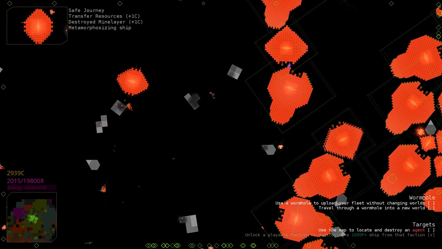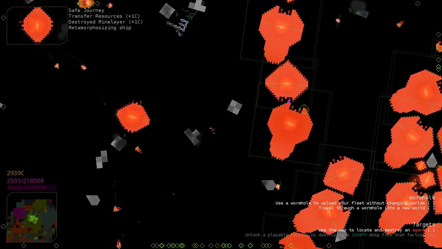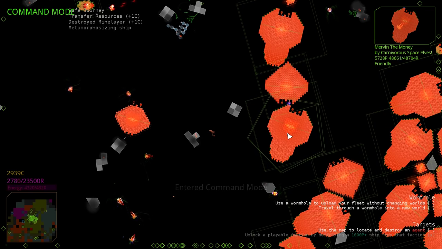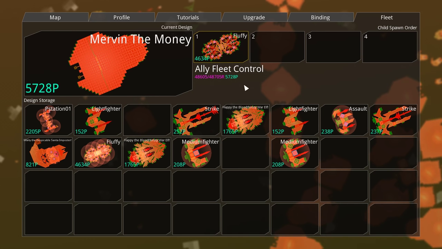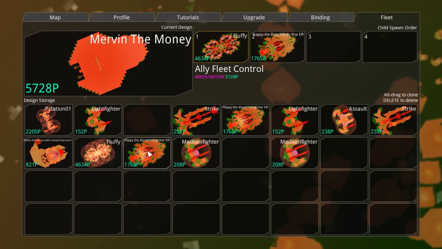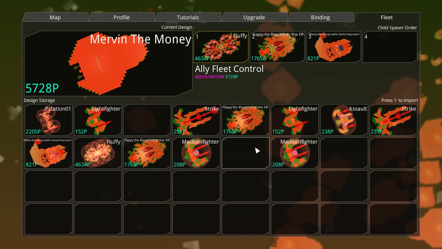But I'm wondering, I hope these guys have some other stuff. Well, here's the thing. Now we can go into command mode and give them something else to build, because right now they're just building themselves and we want them to be building Fluffies, Happies, I guess Marty's. Marty doesn't have any weapons. He has a couple drones on him. We still need a drone ship, I think. And I guess medium fighter, just because that's all we have.